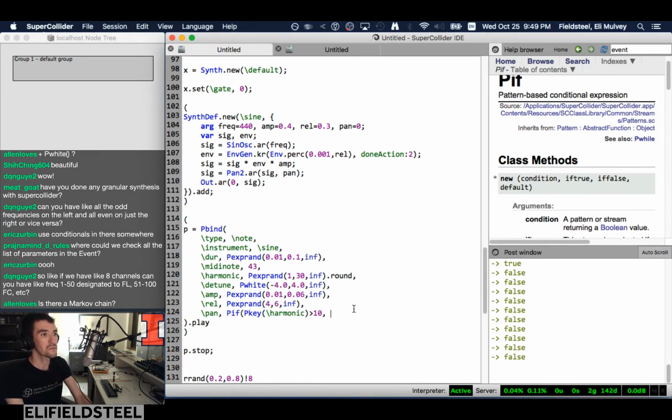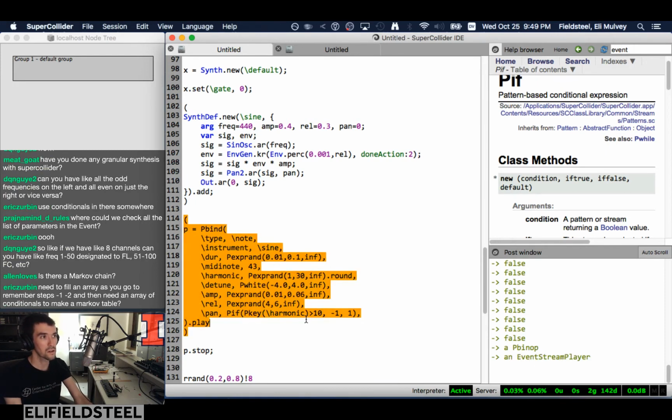Then we will do -1, otherwise +1. I don't know if this is going to work. Basically, we're doing a pattern for if, and we get a condition, which is a pattern. This is a p binary operator. So it's going to check the harmonic key, and this is going to be somewhere between 1 and 30. If it's greater than 10, it goes in the left. Otherwise, it goes in the right.